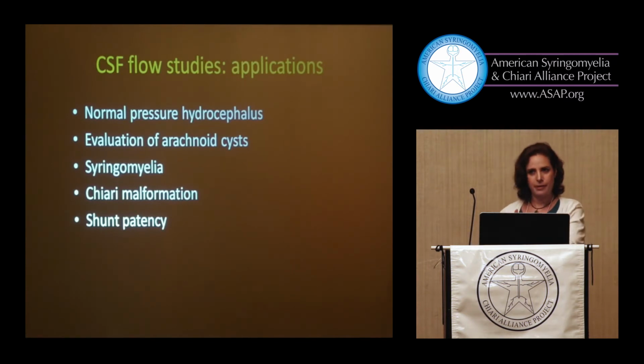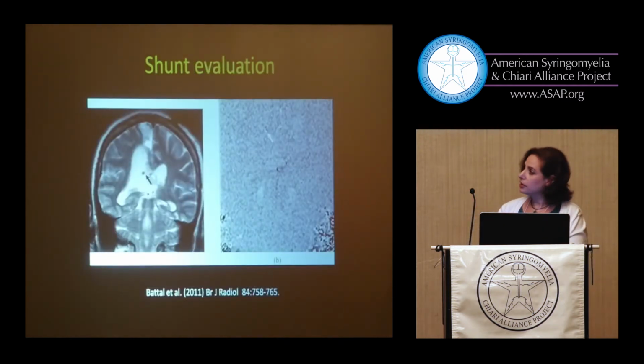Of course, we're going to talk mostly about Syringomyelia and Chiari malformation, but I want to throw one thing out to the neurosurgeons in the audience. One other thing that it can be used for is shunt patency. Those of you know about shunts. These are tubes in the ventricular system when someone has hydrocephalus that help reduce the pressure inside the brain. And this is one case from the literature where they used this technique to show there's a tiny black dot where the tip of that shunt is, and that shows that flow is going into that shunt. That shunt is open and working.